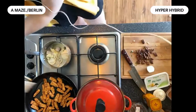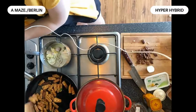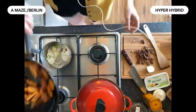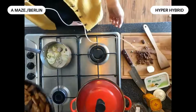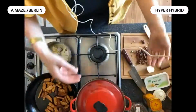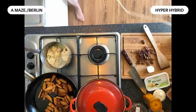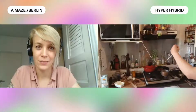So I think the tempeh is coming along nicely. How about we stamp our stamppot? And I mean mash. In Dutch, stamppot, the stamp in stamppot is mash. It's going to be really hot, so I'm just going to, just one second. Excuse me.